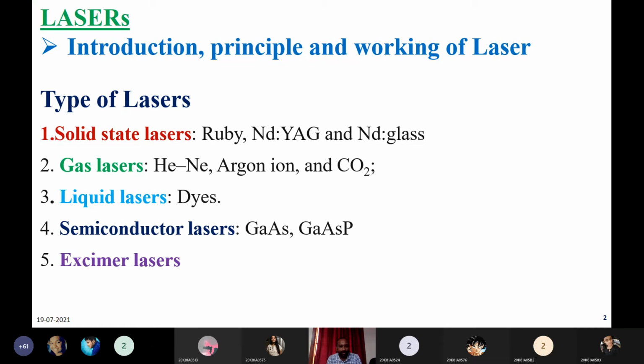One is the ruby laser, that is a solid state laser. And gas lasers, in gas lasers we have only the helium neon laser. And the third one, semiconductor lasers, in which we have homojunction and heterojunction. How these lasers are classified depends on the material. If you use a solid material, that is a solid state laser. If you use gas molecules or gas atoms, then that is a gas laser. If you use semiconductor materials to create the laser beam, you use semiconductor lasers. Okay, these are the different types of lasers.